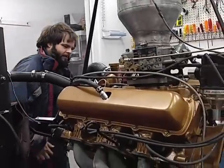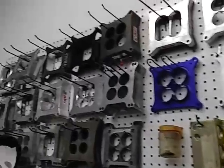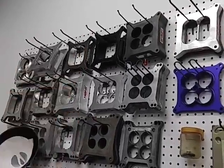Must have been kind of noisy that day. Very. The things were shaking, all the tools falling off the walls. You see all those things behind you? That's over $3,000, just the spacers to adapt the carburetors.